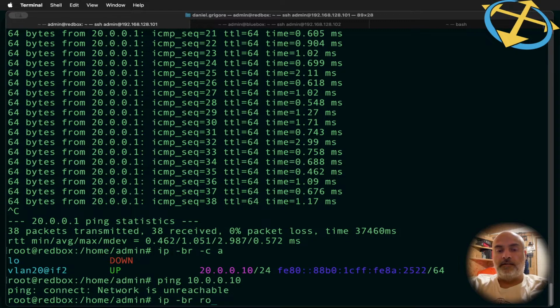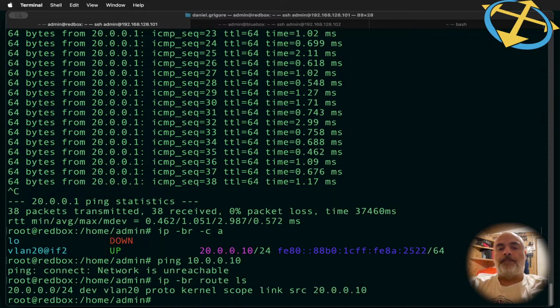Let's see how things are looking in terms of routing. So I will configure a default route, ip route add 0.0.0.0/0 via 20.0.0.1. Here I'm in the namespace ns20.